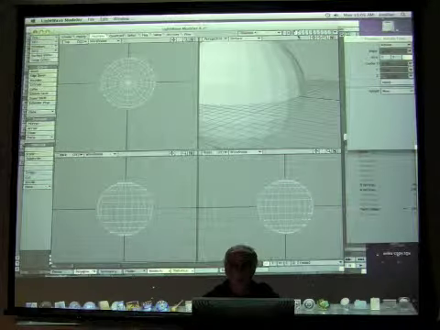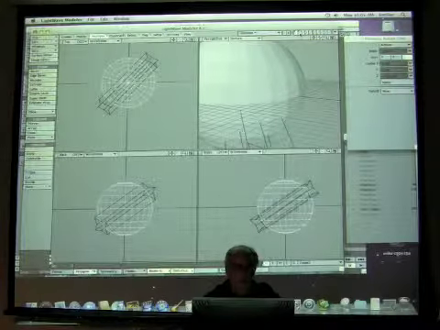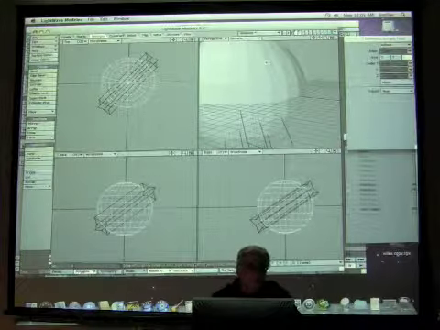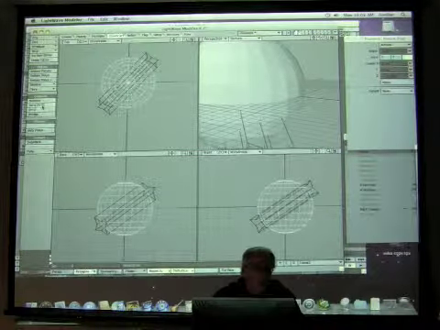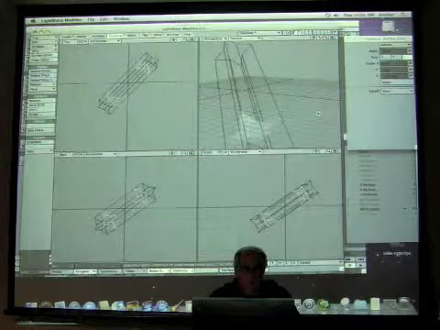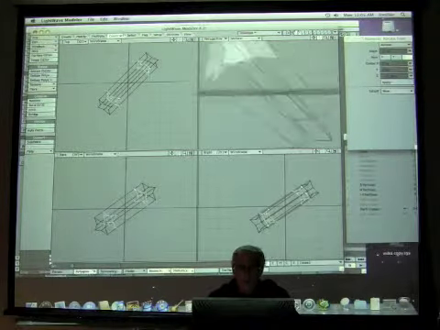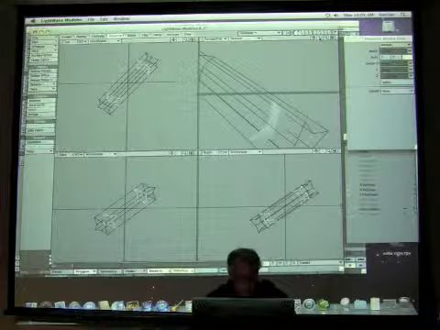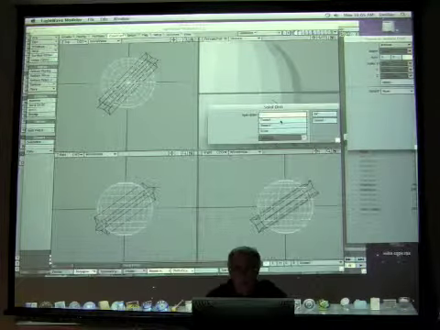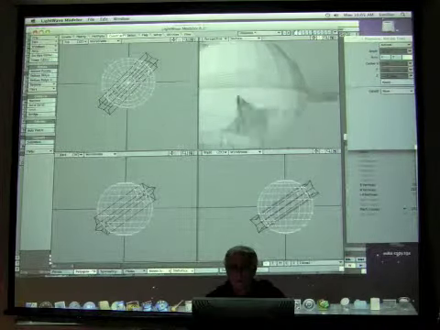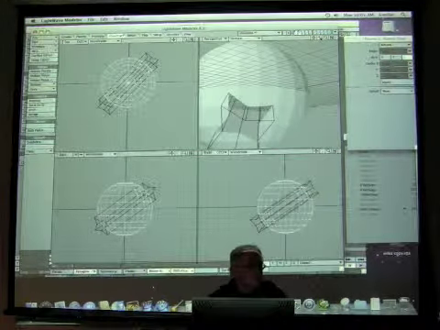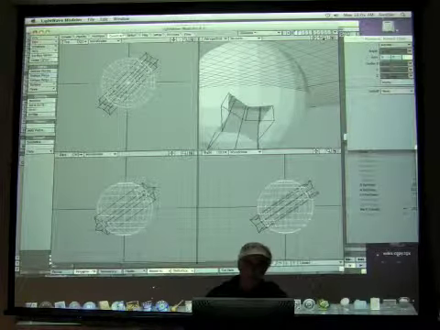Now, again, I want the ball in the foreground. I want the star or extruded shape in the background, and the background shape will serve as the cutter. So I go to construct. I select solid drill now, and I have the same options: core, tunnel, stencil, and slice. See? But I'm not restricted to the X, Y, or Z axis. Okay? That's the principal difference between drill and solid drill.